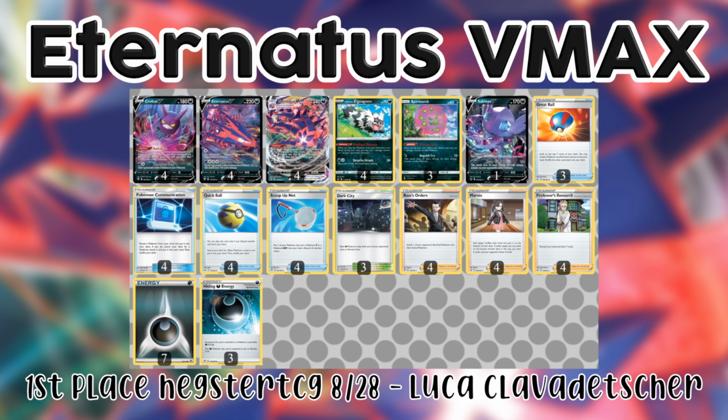Luca here decided to use just the 4 Scoop Up Nets as extra damage, and they can also kind of allow you to switch out if you start with a Spiritomb or a Zigzagoon and you don't hit your Dark City. So this list, it's not really anything fancy going on.